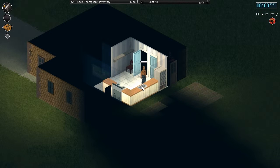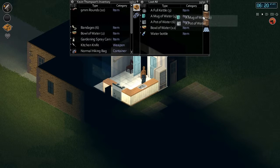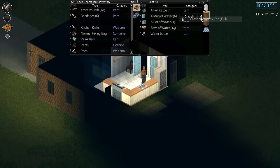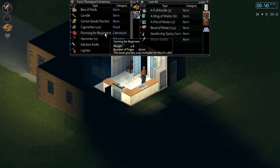Fill the gardening spray can. I don't know that we can necessarily drink out of the spray can, but we can definitely use that spray can water to water plants and whatnot. So, let's move over to here. That didn't work at all. There we go. These should be able to move over now. A couple of bowls of water. Our gardening spray can, of course. And the other bottle of water is already there.